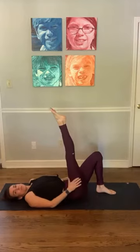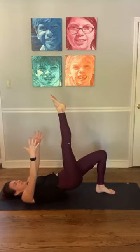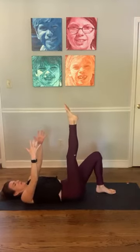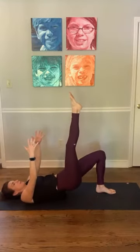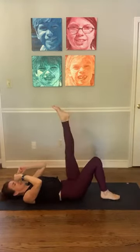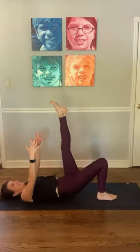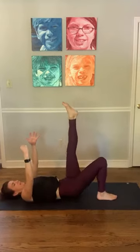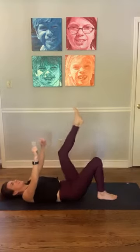Right foot to the floor, left foot straight up. Arms reach up, shoulders reach down, and lift. Hold it up, and pulse, pulse, two, and one. Take it down. Switch sides. Right leg up, arms up, shoulders low, and press. Hold it up and pulse it. Four, three, two, one. Take it down, hug it in.